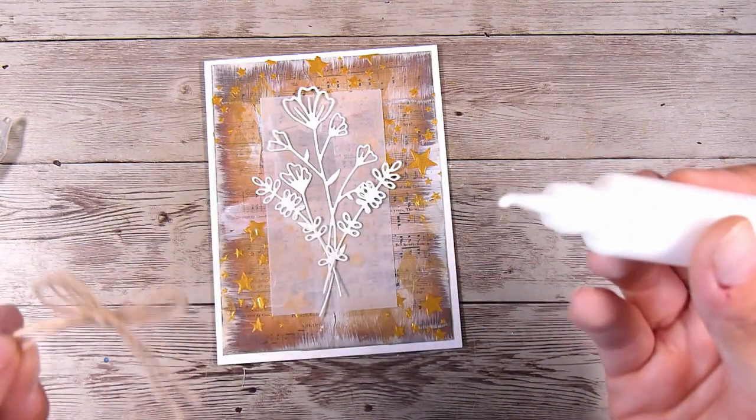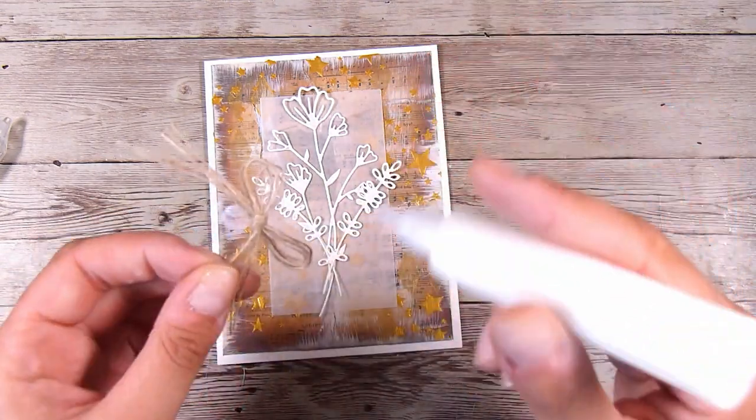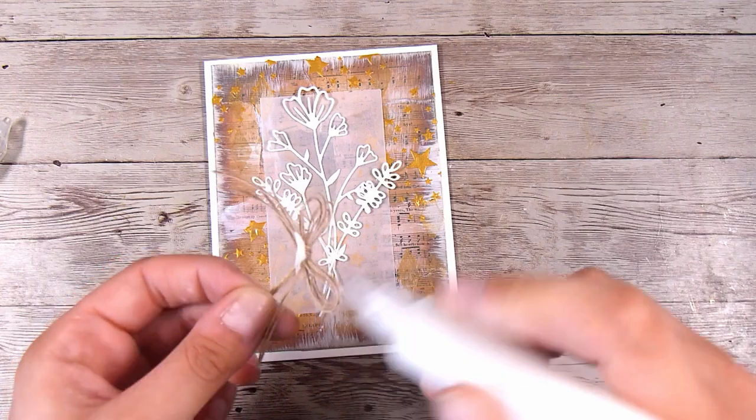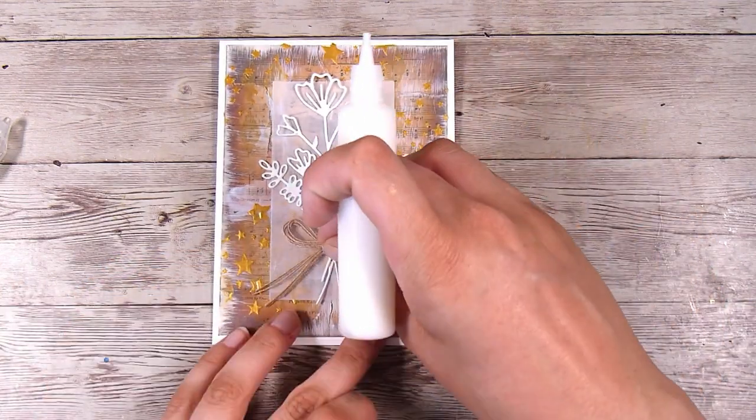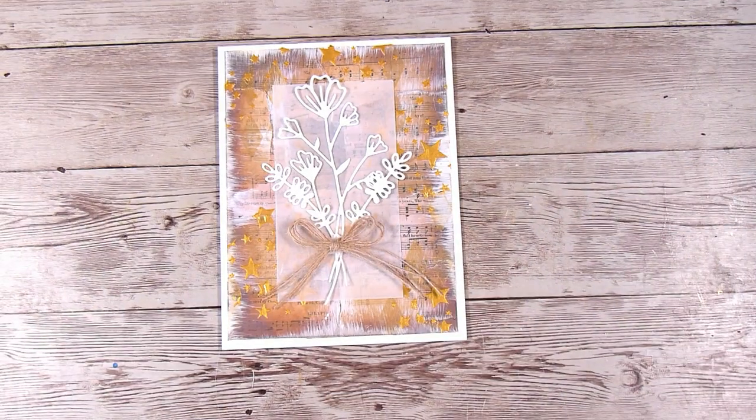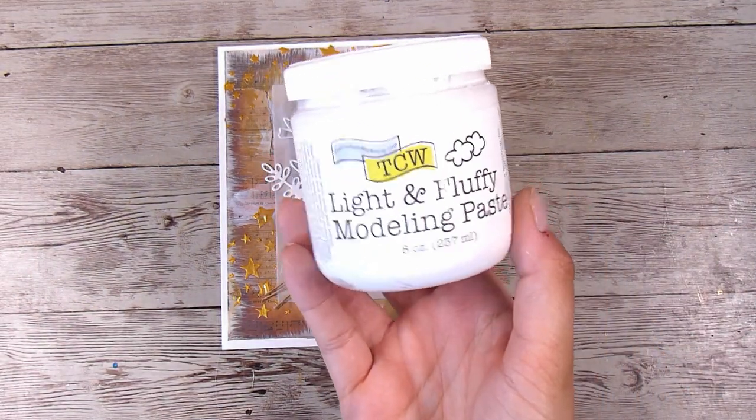And I had a really nice little message that I wanted to pop on the inside. Sometimes I think it's nice not to include a formal sentiment on the front of our card, and sometimes I think it's really appropriate. So either, whatever works for you.